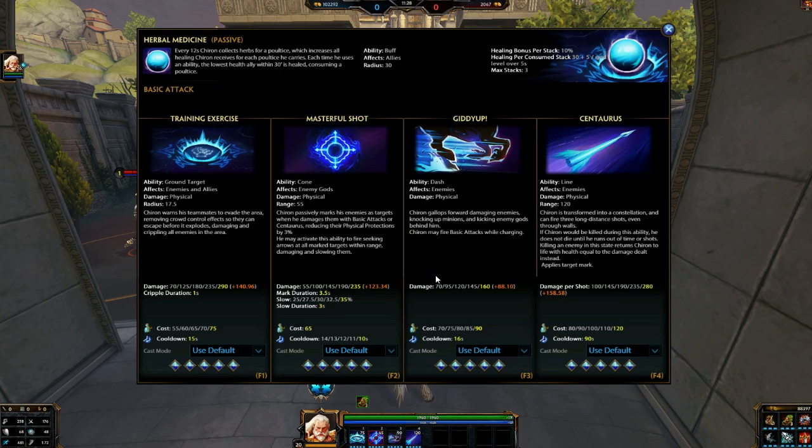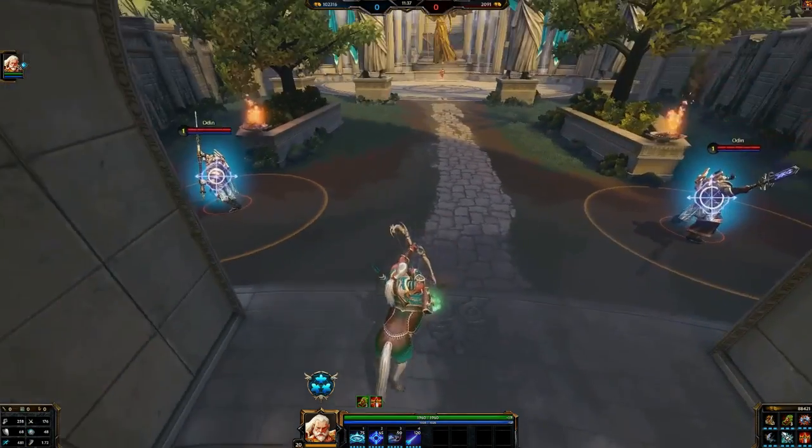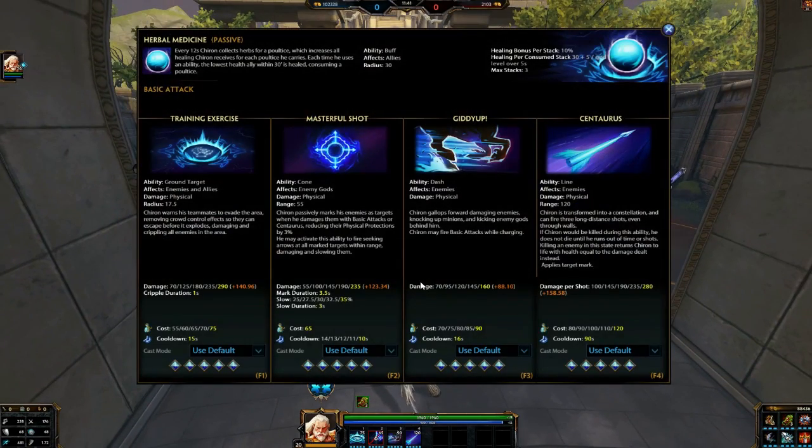So he may activate this ability, and it fires seeking arrows that, of course, always land. Let's demonstrate this here. Got both targets. As you can see, very fast and effective, it shoots everything with the mark. It also applies a slow for up to 35%, which is quite good.